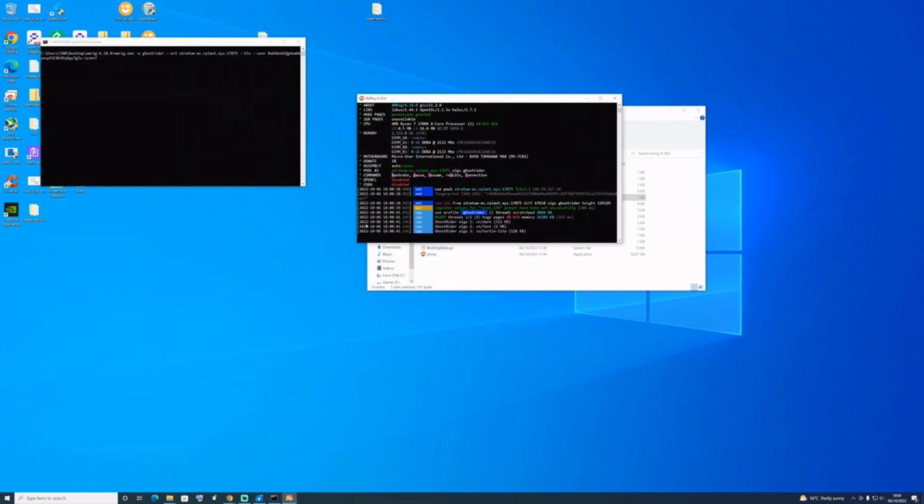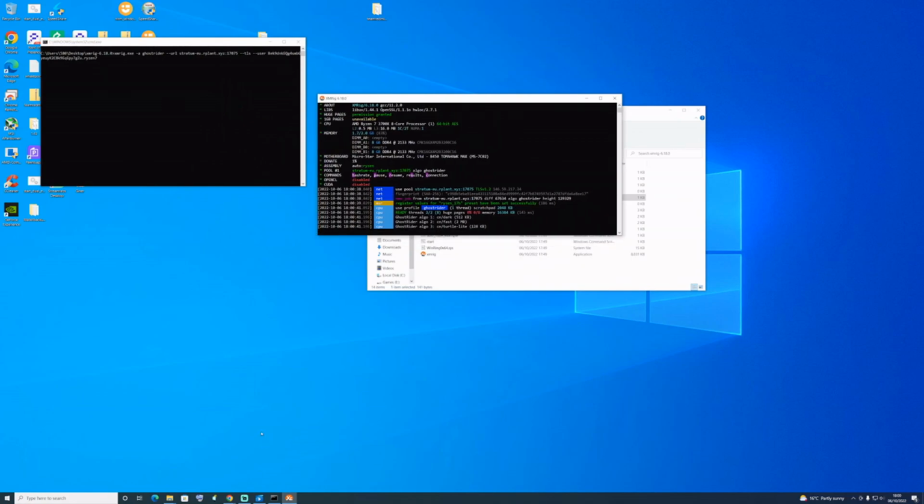So what I'd recommend there, guys, if you guys yourself do know how to set yourself up on Zerg pool, then definitely do set yourself up so you don't have to put more than 50% of the hash rate onto the pool. But there you go, guys, you should be successfully mining Bitoreum.